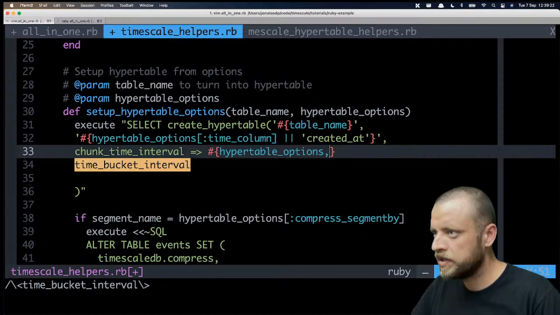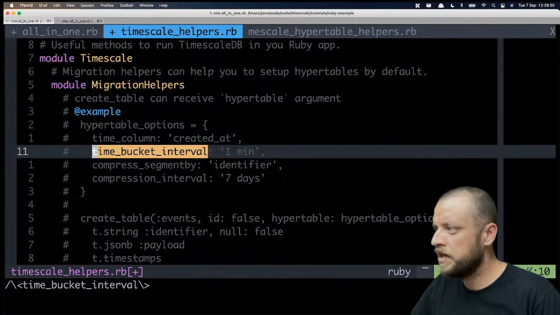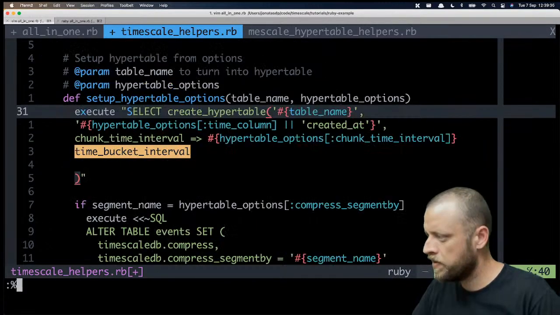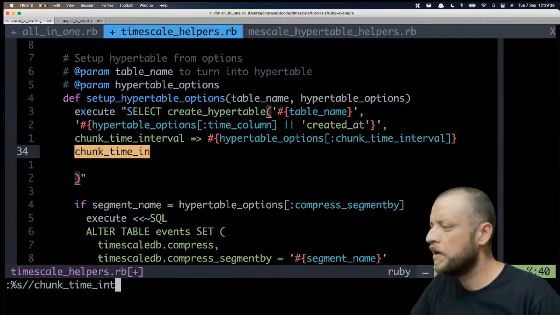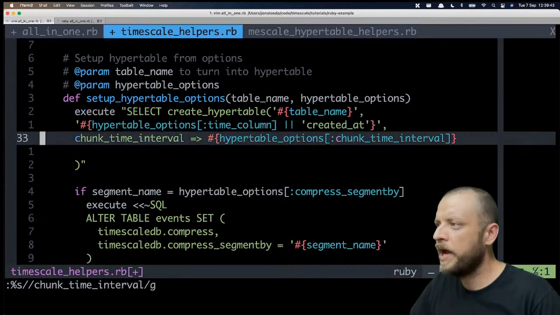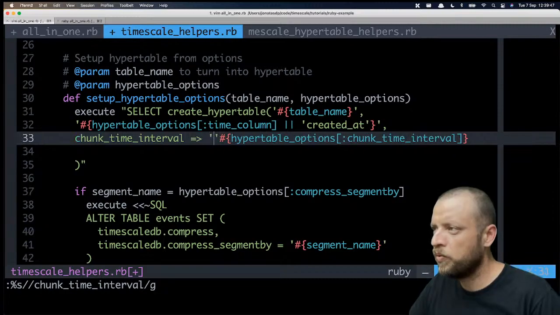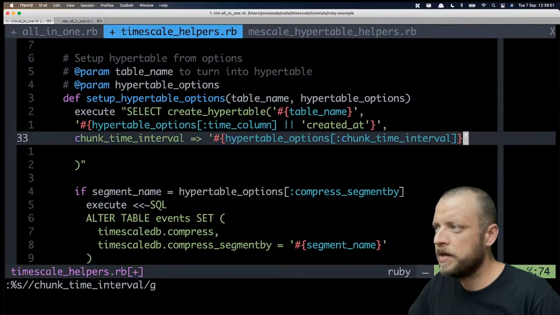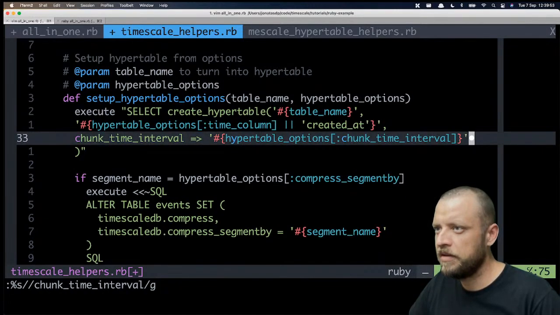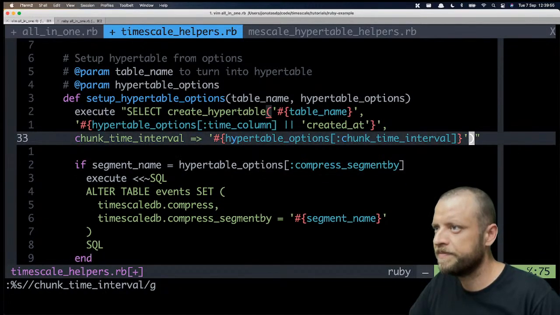So it will be chunk time interval. Okay, so now we have this option that is exactly what we want, and then we can see if it works as we expect.